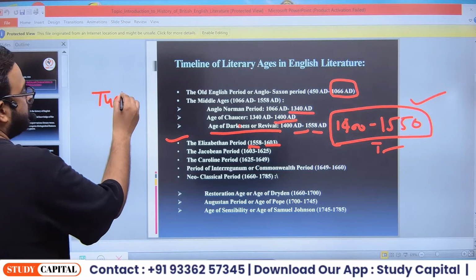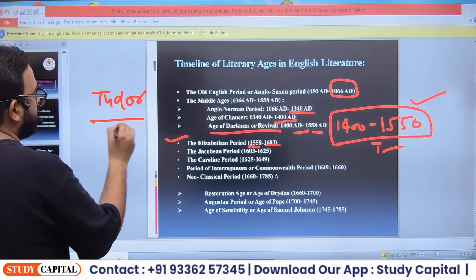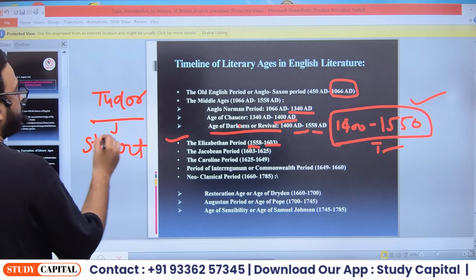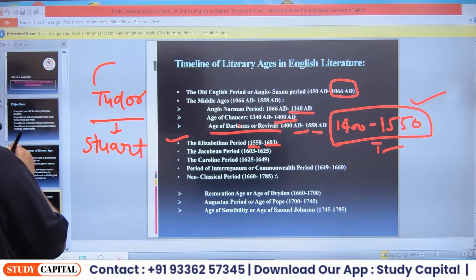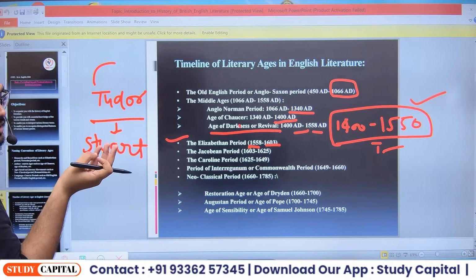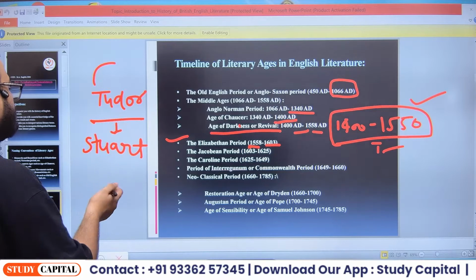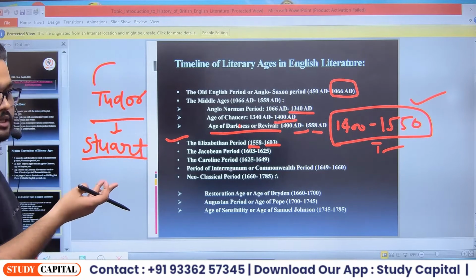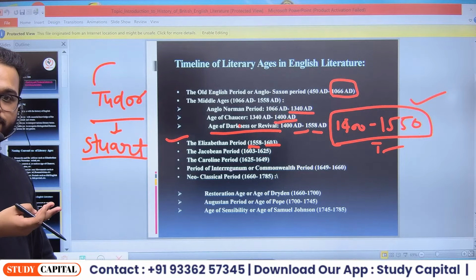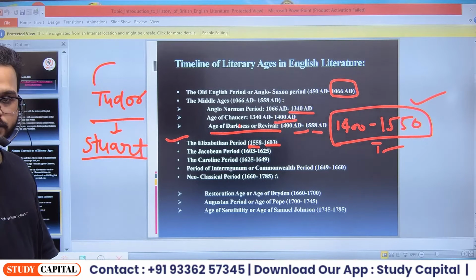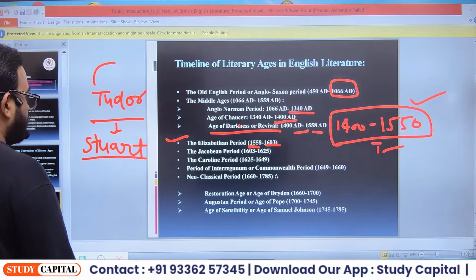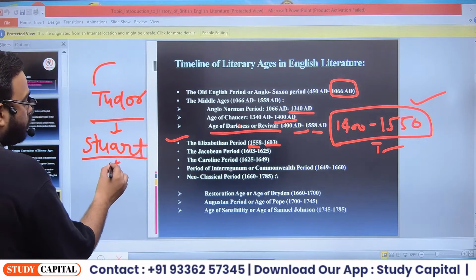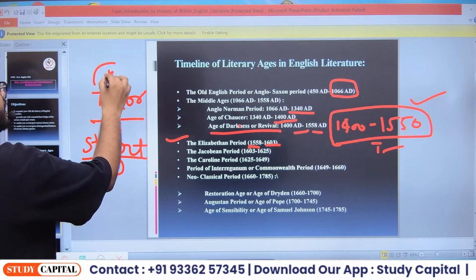I may forget to mention, there are some dynasties that are important for you for the exam. Tudor dynasty, Stuart dynasty that will follow it, right? So people associated with the Tudor dynasty: Henry VII, Henry VIII, Edward VI, Queen Mary, and then Queen Elizabeth. Same goes with the Stuart dynasty: James I, Charles I, Charles II, James II, then Queen Mary and William. Then for some time Queen Anne was there, but in between you also have the interregnum period. So you have to understand the people, the kings and queens ruling in these dynasties. Their role is very, very important.